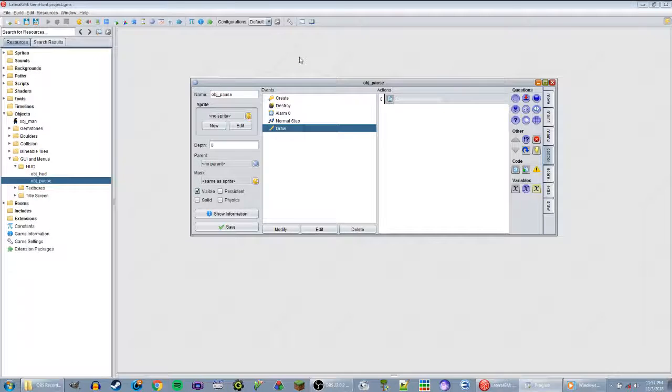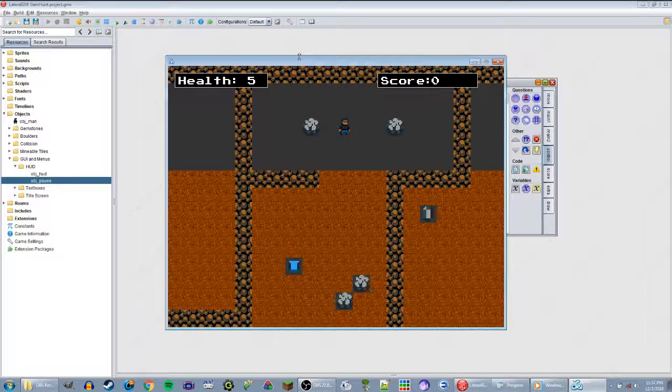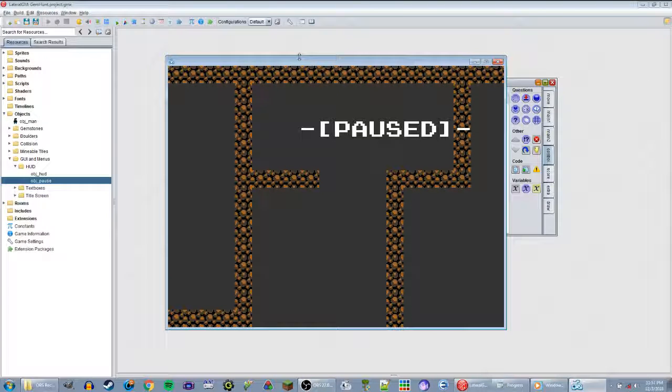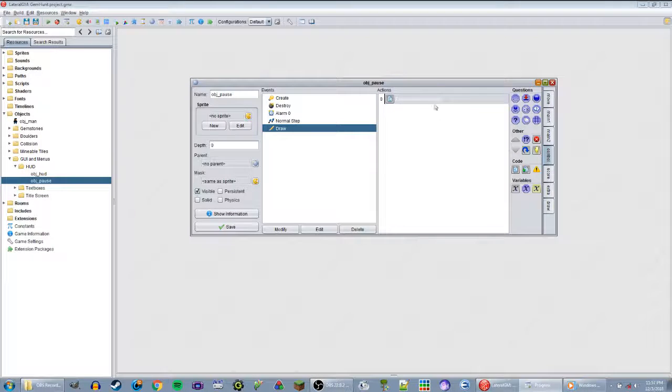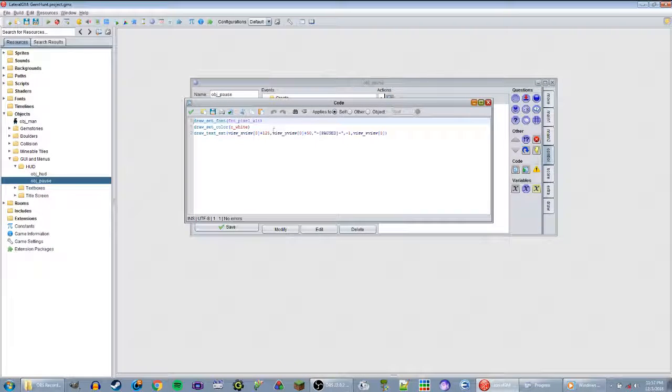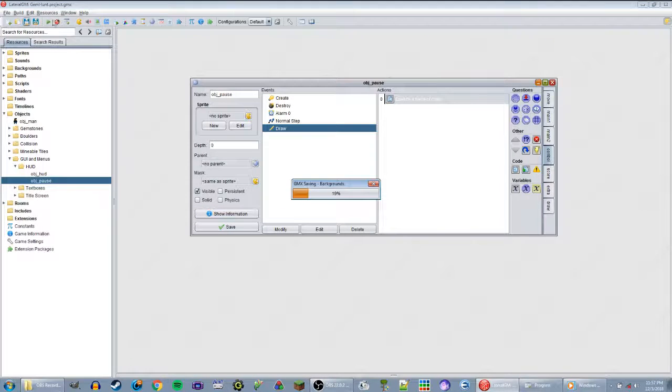And I'm willing to bet that that's what it was. There it is. Oh yeah, that's big too, which means that it definitely would have drawn it off the screen. Okay, so number one needs to be 110 or so, and this one needs to be 75, nope, 100. Needs to be 100. Save, run.